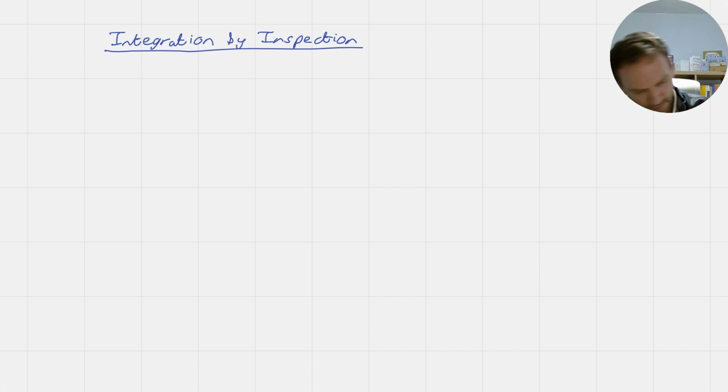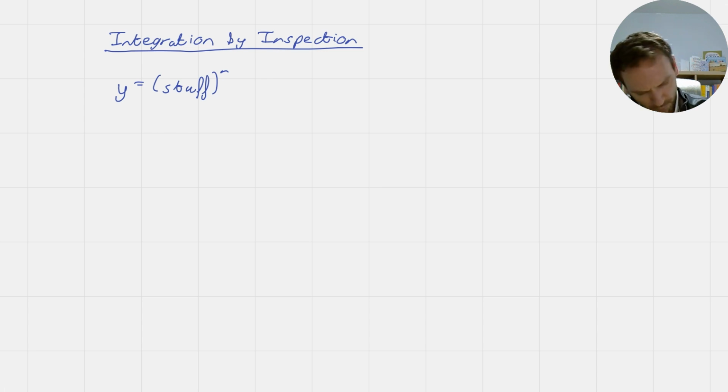The first one of those that we're going to look at is if we have any function which is of the form stuff to the power of n. So by stuff, that could be x squared plus 1, it could be 3x plus 5, it could be anything there, a polynomial or something more complicated, even like sine 2x.